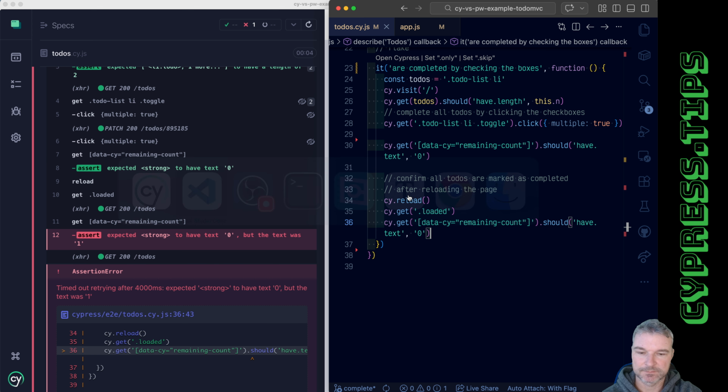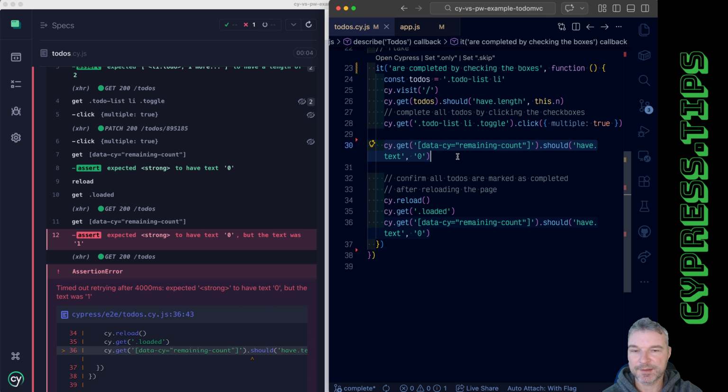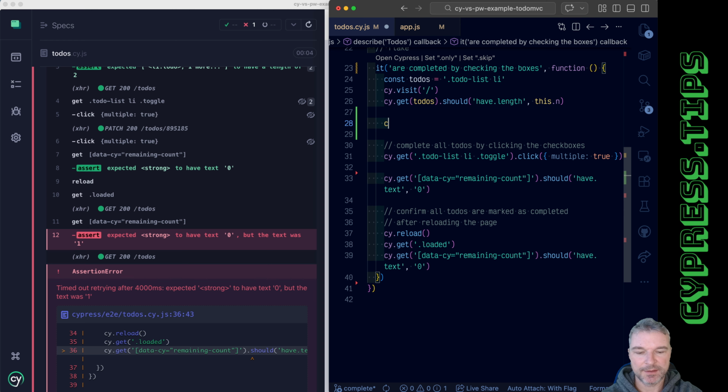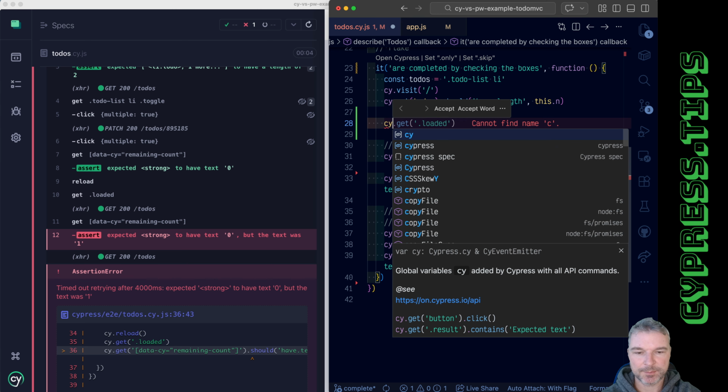So let's do this. I'm going to leave this UI assertion because I think it's actually a good assertion to confirm the front end has finished before we do anything else. Right before we click, we can set up a cy.intercept. If you don't know how to use cy.intercept, I have a whole online course that I'm going to link.